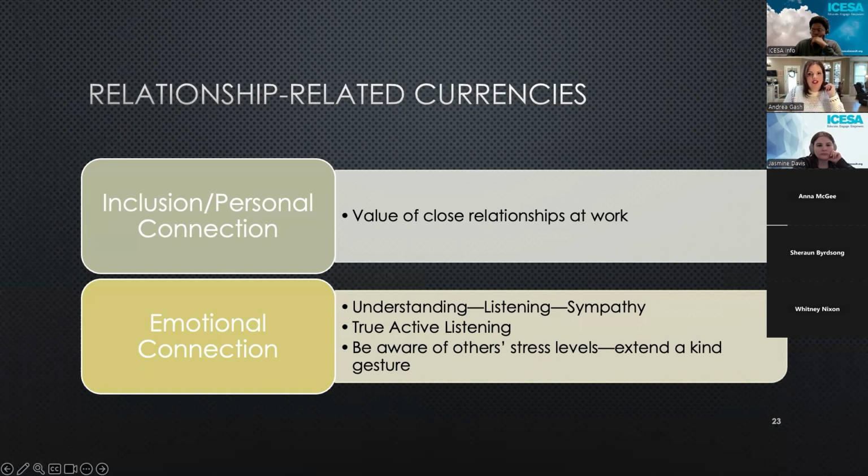That emotional connection, understanding, listening, sympathy. Recognize the value of listening. When you observe that a colleague is stressed or going through a difficult time, take the time to offer them a kind gesture, a word, a note, maybe bring them a coffee tomorrow. Look for ways to appreciate them. Now, maybe the organization doesn't take time to send any kind of cards or any kind of encouragement when someone is going through something difficult. Well, that doesn't mean that you can't, and you can do that and lead by example.